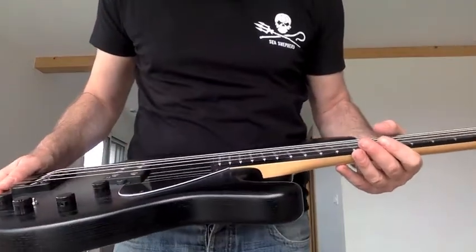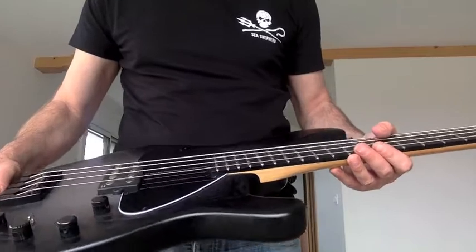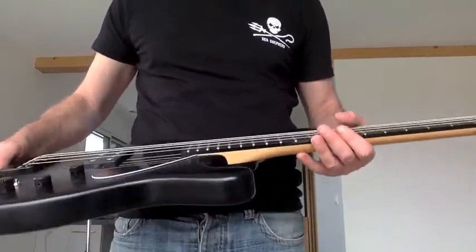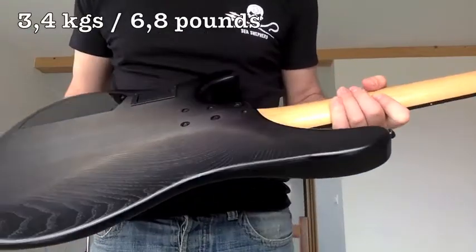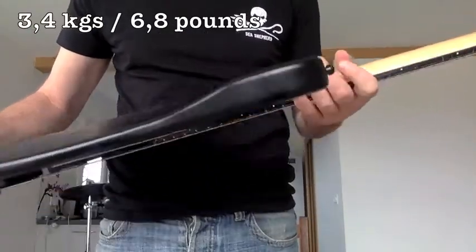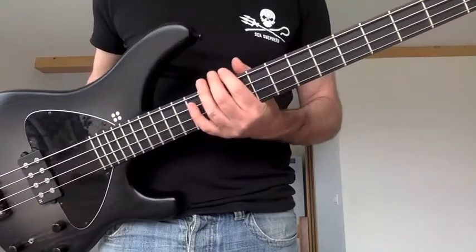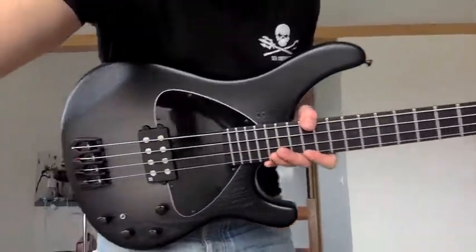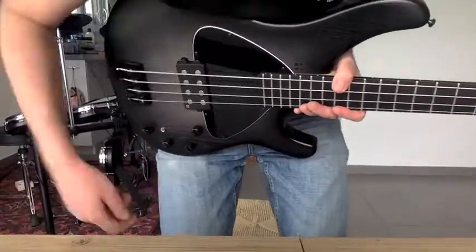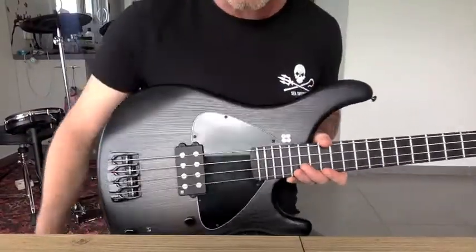I'll talk about the weight, but it's really light. It's really light. All the things seem very solid. The finishings seem perfect. Really. So let's see more precisely.